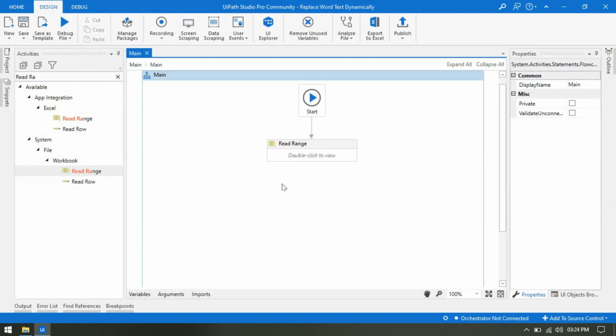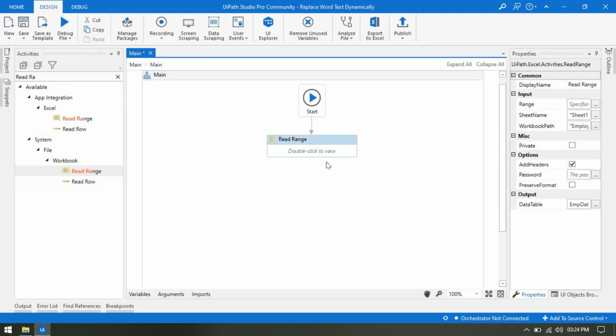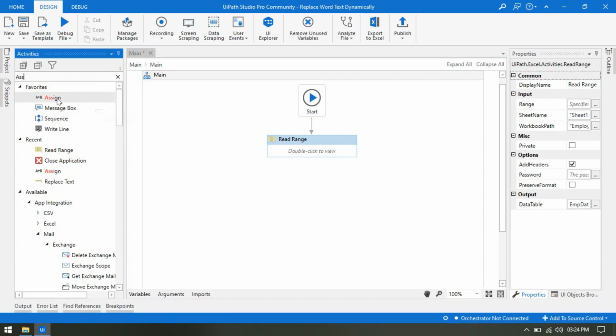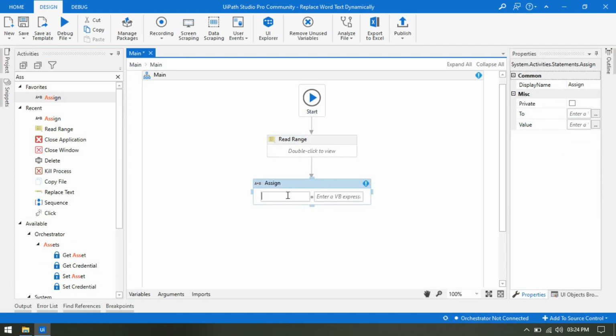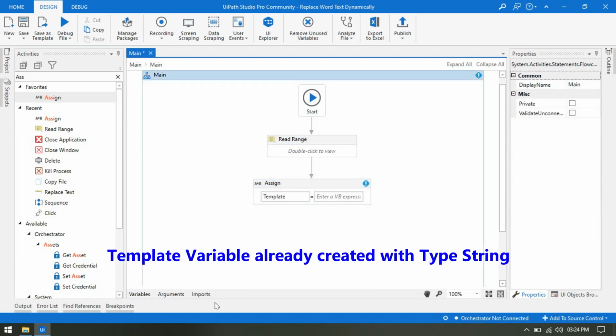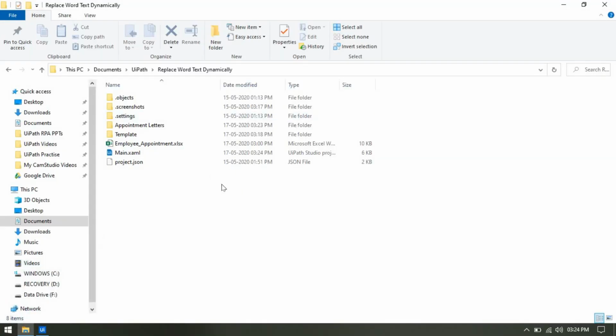Now after this input data, we need to first assign, or you can initialize the value of the template and then the processed path. So we'll take one assign activity here, and here we'll put the template. We are going to pass the template location.